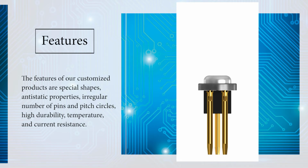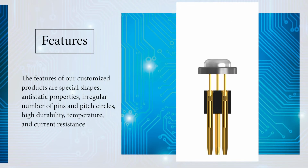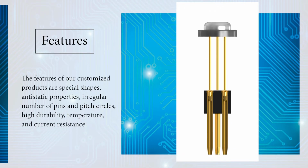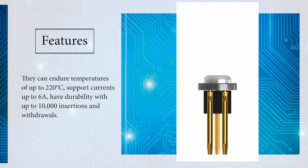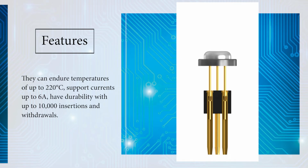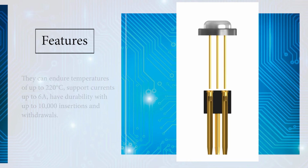The features of our customized products are special shapes, anti-static properties, irregular number of pins and pitch circles, high durability, temperature, and current resistance. They can endure temperatures of up to 220 degrees Celsius, support currents up to 6 amps, have durability with up to 10,000 insertions and withdrawals.